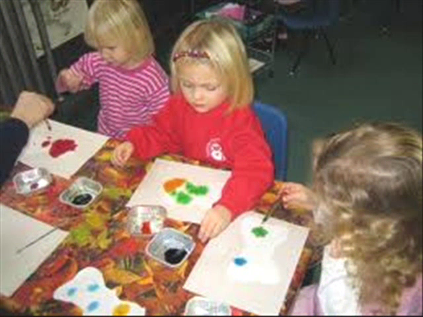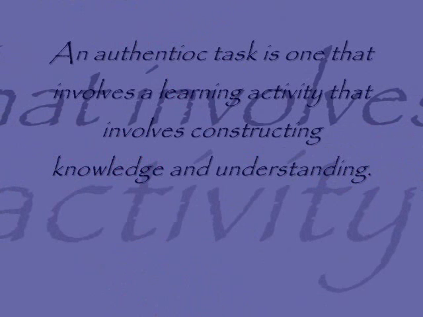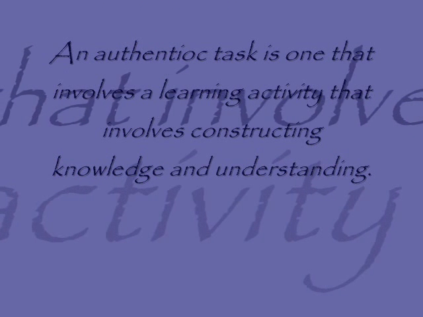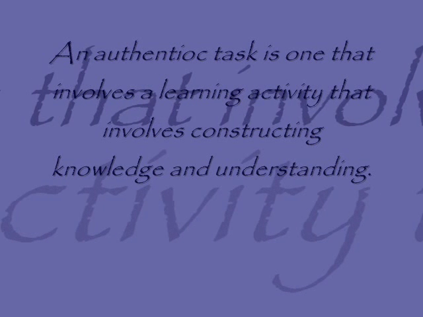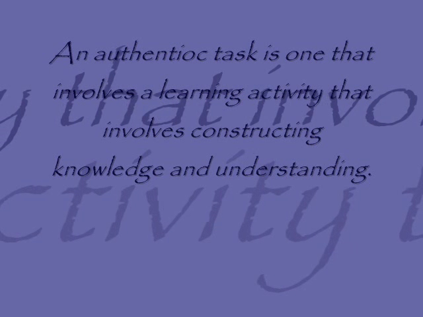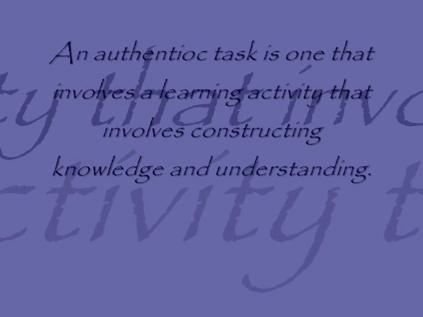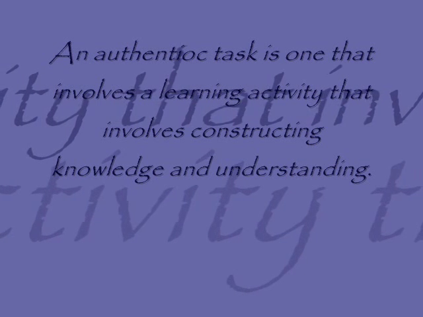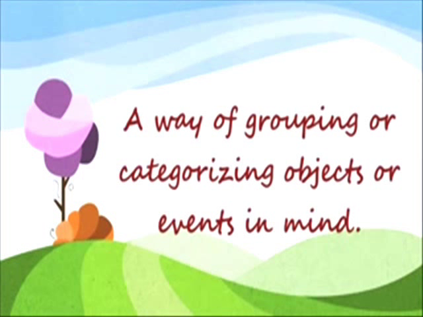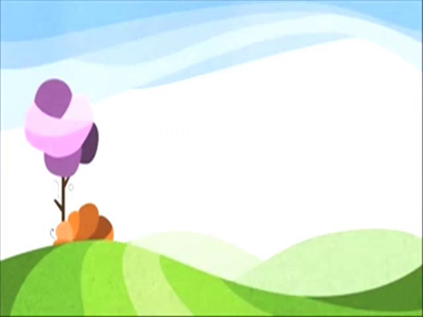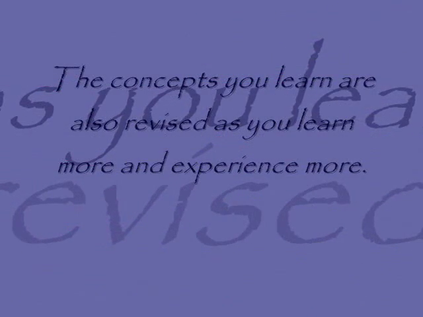Meaningful learning occurs within authentic learning tasks. An authentic task is one that involves a learning activity of constructing knowledge and understanding that is so akin to the knowledge and understanding needed when applied in the real world. Example: a writing activity where 6-year-olds prepare a checklist of things they need to do in school is a more authentic activity than having them work only on tracing worksheets with dotted lines.